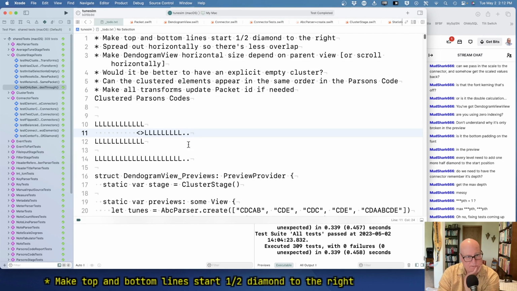Okay, but now I'm thinking it's this one. All right, so when his connector comes in, we're drawing something else, and then we're drawing some other connector.